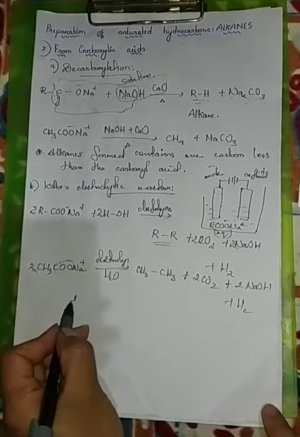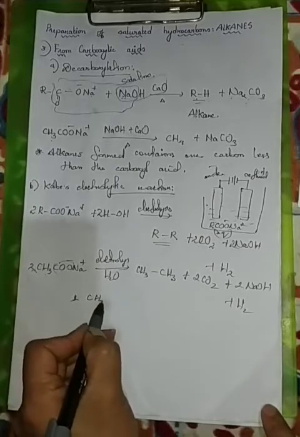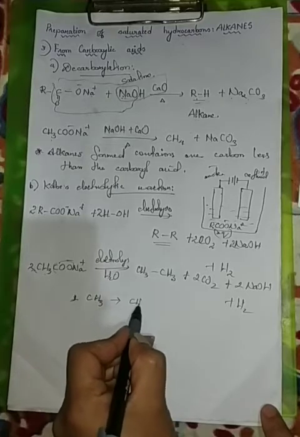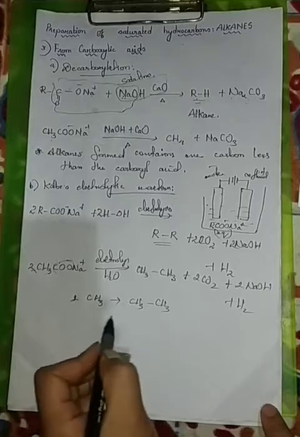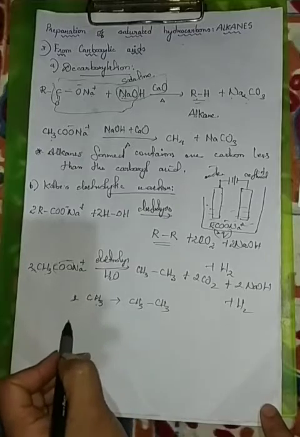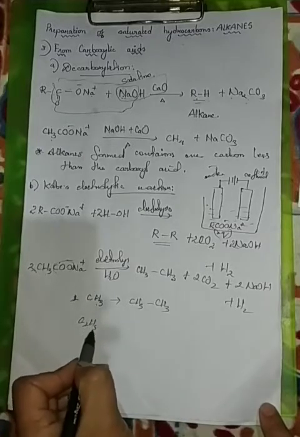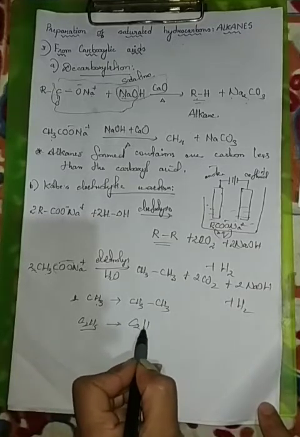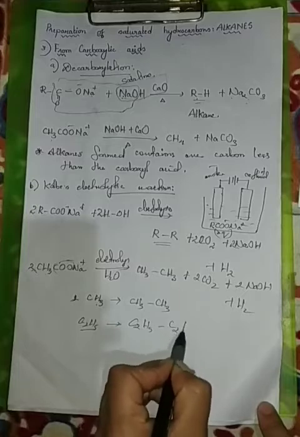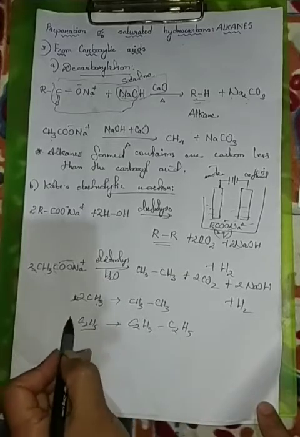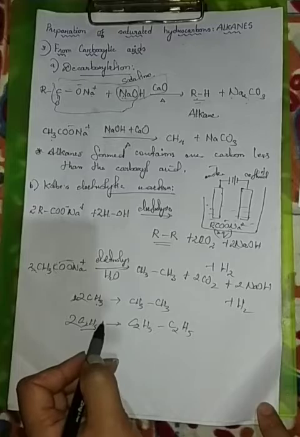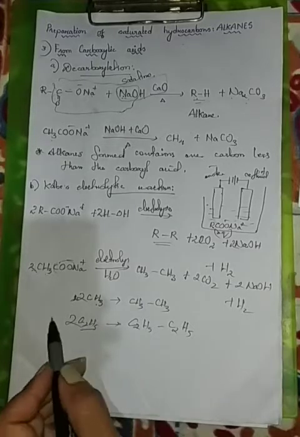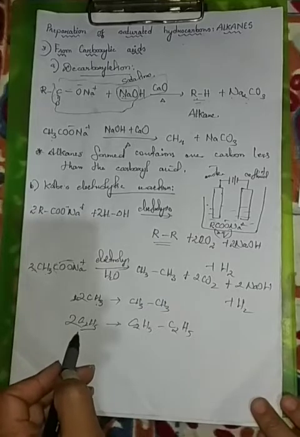Now, the point to be noted is that when our starting group is a methyl group, then the product will have 2 carbon atoms, because 2 moles of this are used. And if our starting reagent is a different one, then the alkane formed would be double accordingly, because 2 moles of each are used. Therefore, the product has the carbon atoms of two starting molecules, each minus the carboxyl carbon.